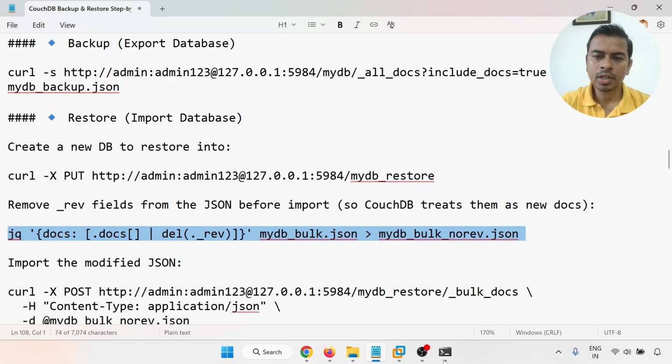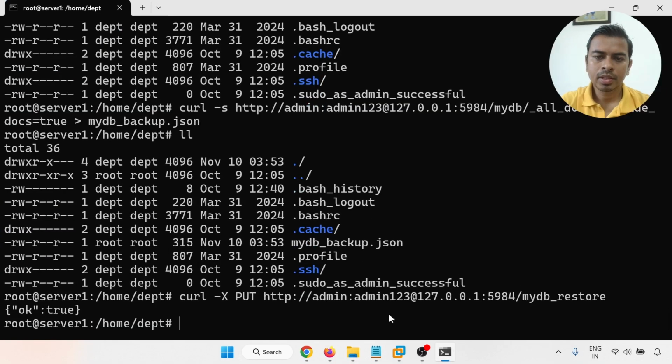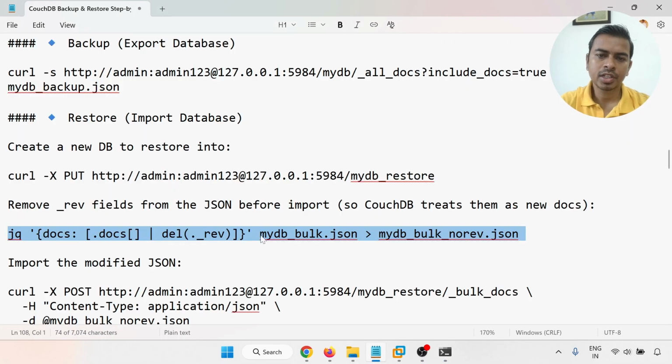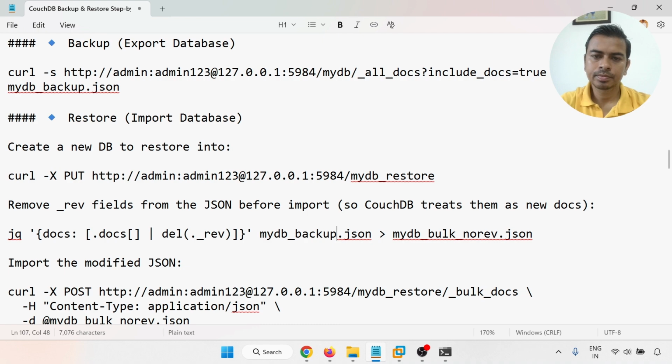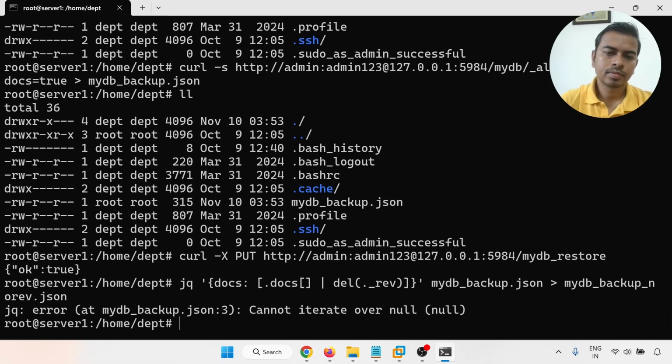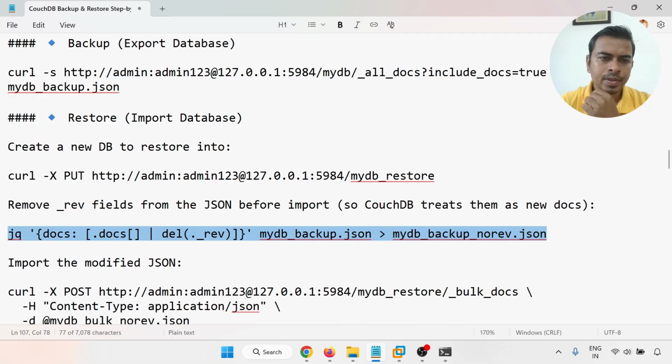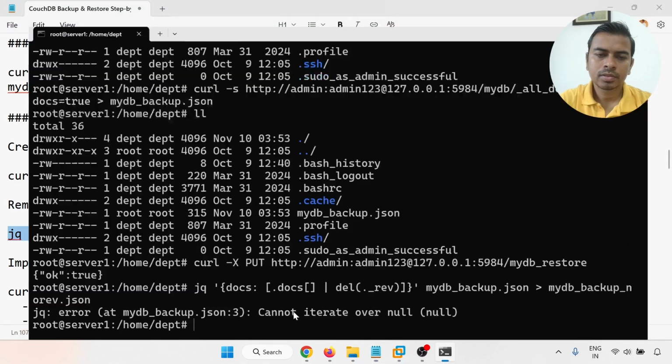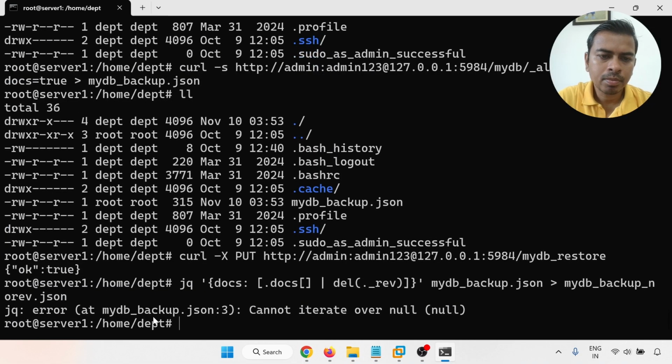Okay, this is not bulk. This is mydb backup. I'm changing the name. The mydb.json cannot return null.